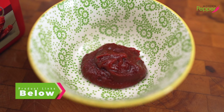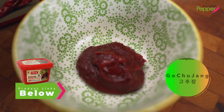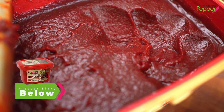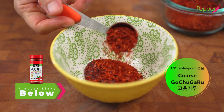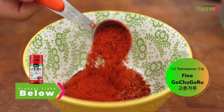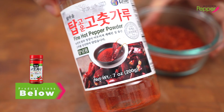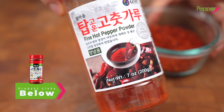To make our 재료볶음 seasoning sauce, we need 1 tablespoon of gochujang. And gochujang is your fermented red pepper paste. And we need half a tablespoon of gochugaru, coarse ground, and half a tablespoon of finely ground gochugaru. These are Korean dry red pepper flakes. If you don't have finely ground gochugaru, then just double the amount of the coarse ground.